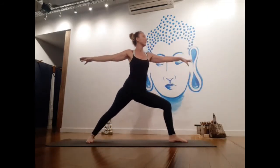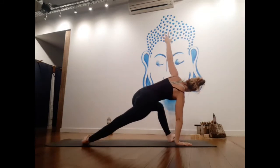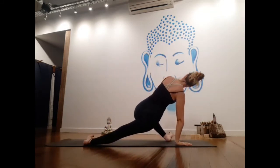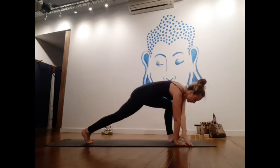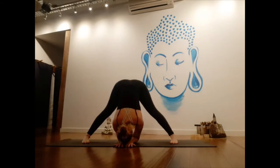Now we're going to windmill our arms to the floor. Left arm to the ceiling into our twist. Maybe Cleopatra as we roll to the outer blades of the feet. Again, maybe that left hand onto your left thigh just above your knee as you open the heart a little, opening the hip a little, but stay with sensation, what feels good. Into Prasarita Padottanasana for a breath as we fold forward, wide legs to the right side of the mat.